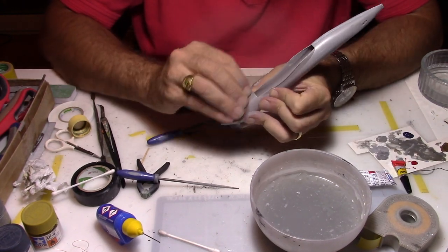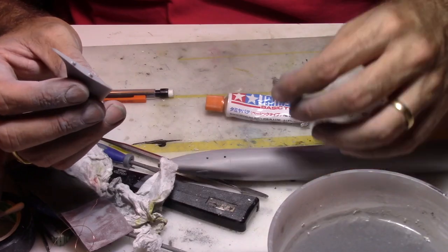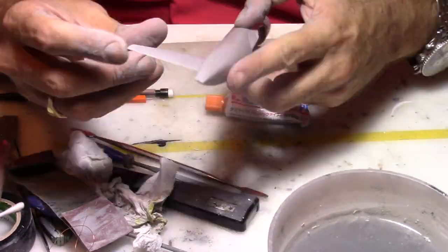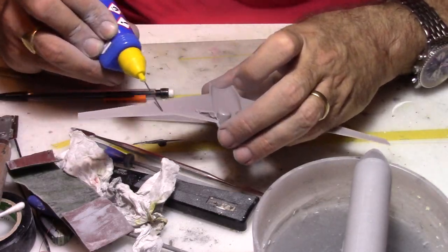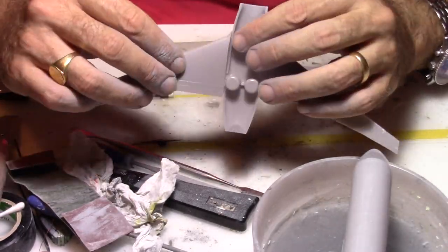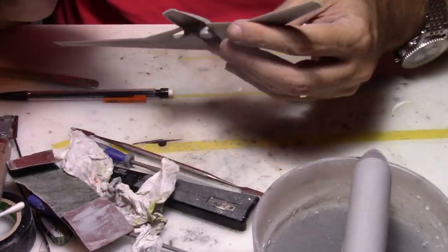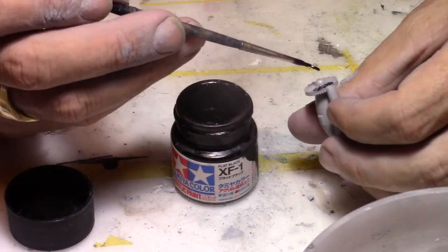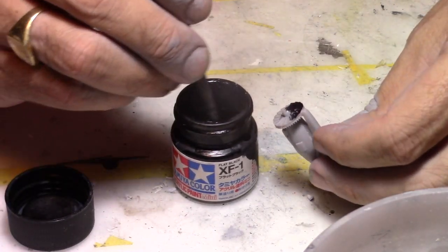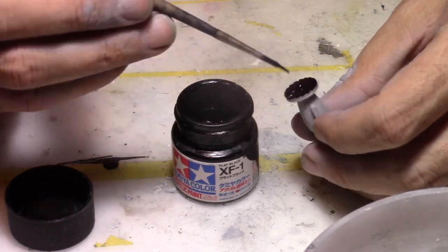So once this was done, I started to fit the tail of the aircraft, and then we start gluing the wings one by one, as I had to do a little bit more adjusting later on. So after that, when the glue is drying, I'll start to paint the engine fan. Those are basically matte black, the XF1 from Tamiya.